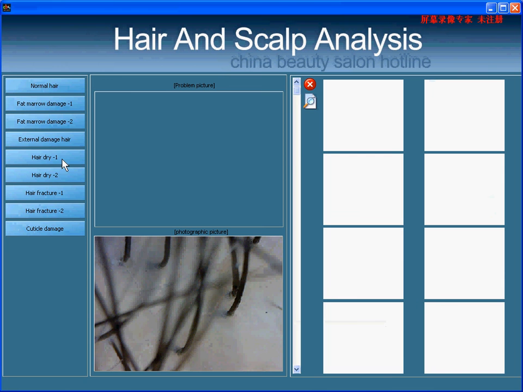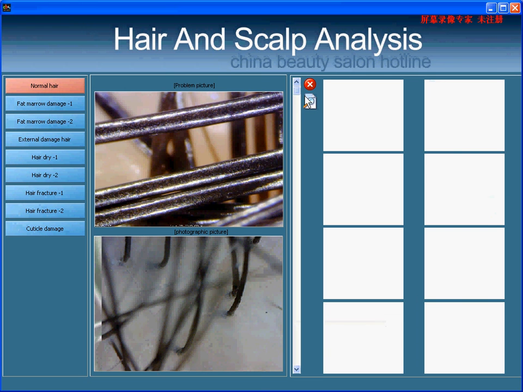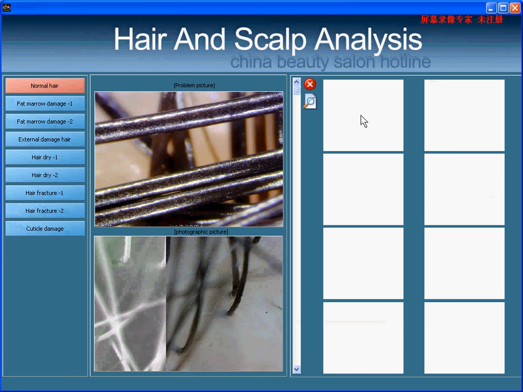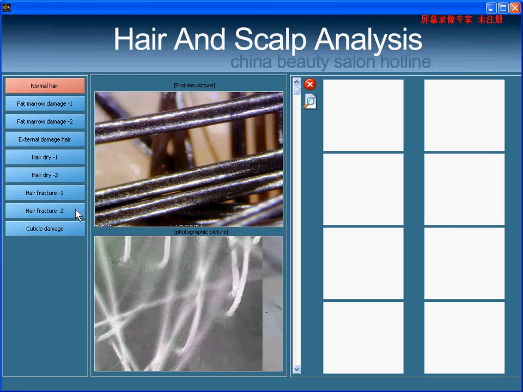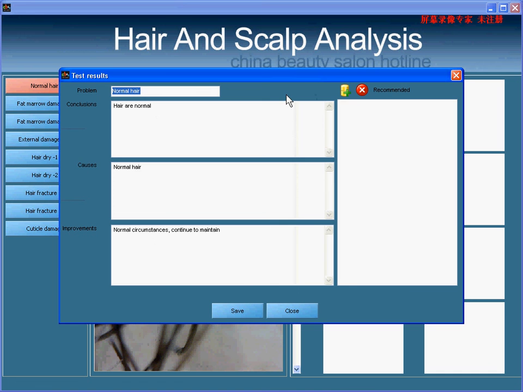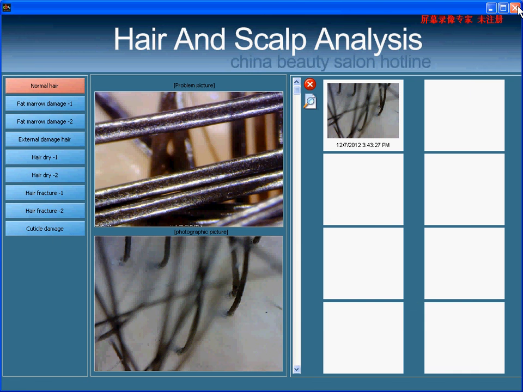For the health log, you could know your health conditions such as normal. Okay, you could close it.